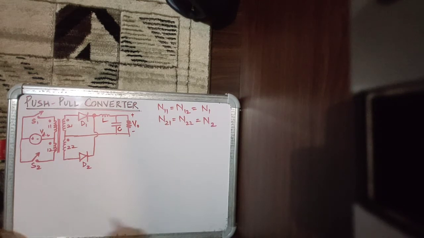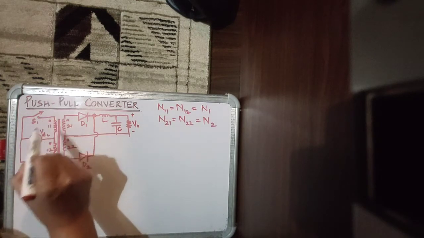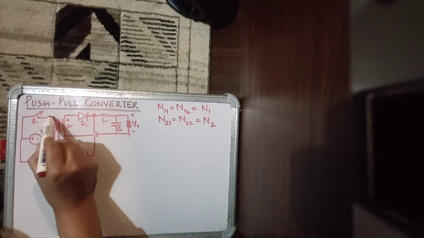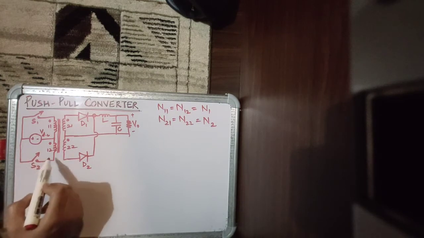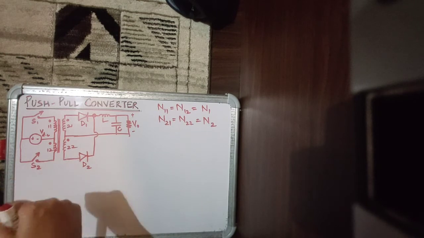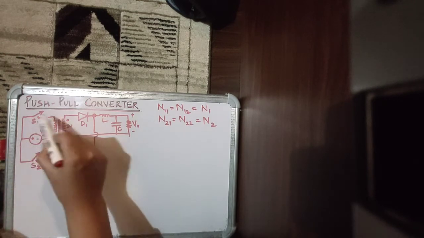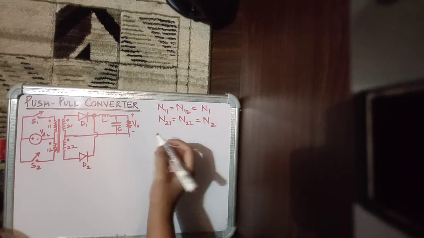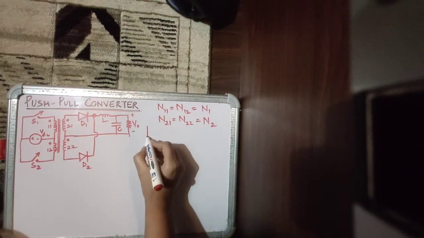Now we need to see that even if you observe this circuit, when S1 is conducting, your magnetizing current flows through the upper primary winding, from top to bottom, so you have flux developing in this direction. And when S2 is conducting, you have current flowing from down to upwards and flux in the opposite direction. So if you just see this part of the circuit, you know that S1 will cause core excitation in one direction, and S2 will cause core excitation in the other direction. So that's how you are achieving bidirectional core excitation.